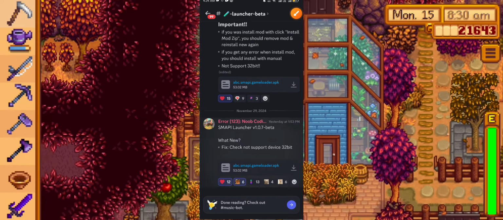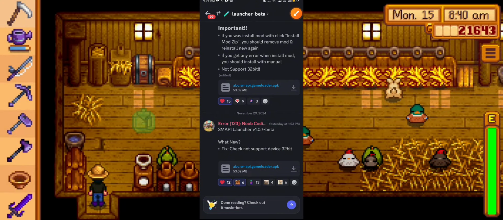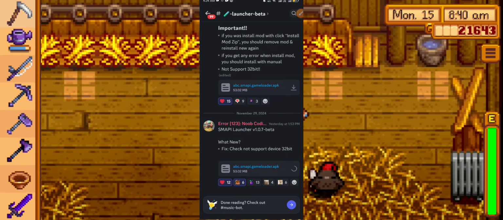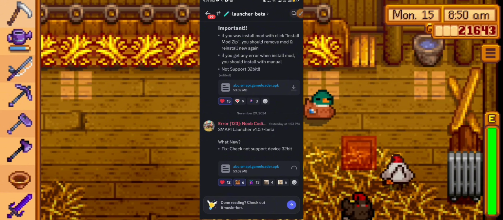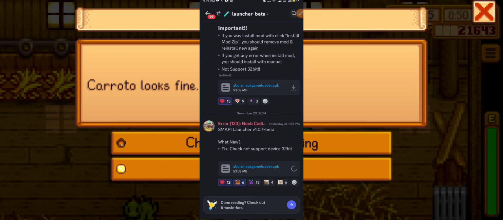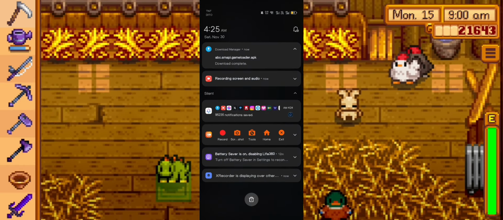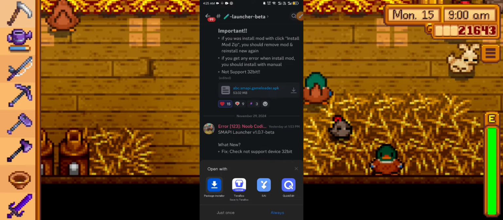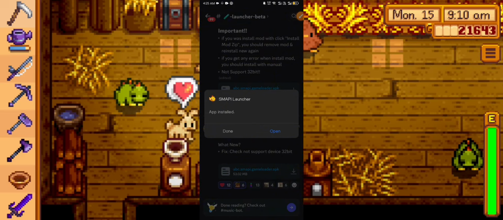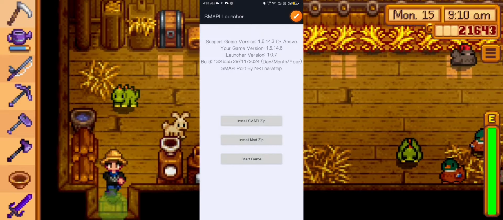This is the Smapi launcher download link. Let's download it. Just wait. Now it's done. Let's install it. Follow the red arrow.